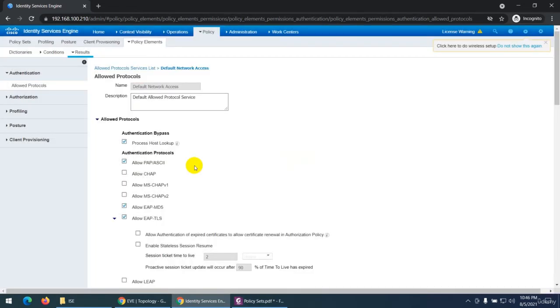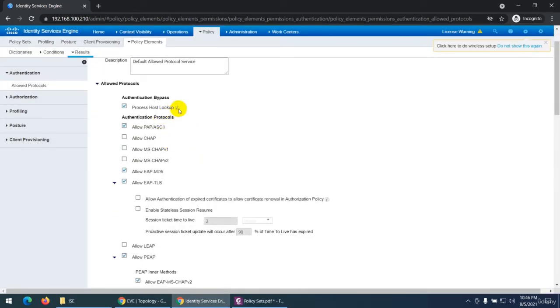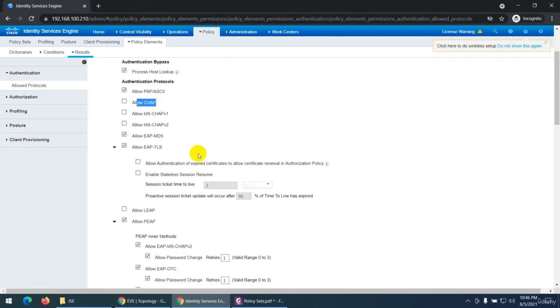I believe every protocol is allowed, like host lookup for MAB authentication. PAP is allowed, password authentication protocol. CHAP is allowed, challenge handshake authentication protocol. Challenge handshake version 1, version 2 is allowed. EAP, extensible authentication protocol, message digest 5 is allowed.